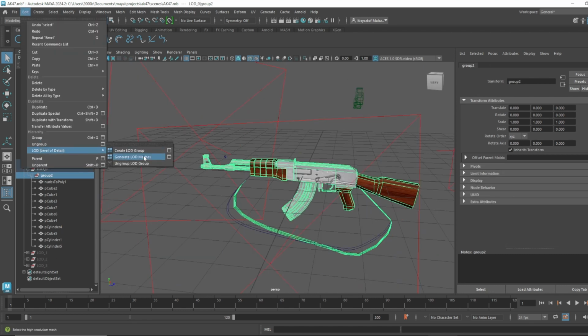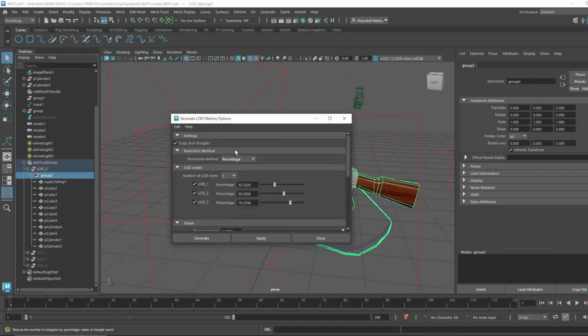So the next step is Generate LOD Meshes. You can directly click this option, but this will just produce default values. What I've done here was I went into here, and the number of LODs I think was 3 by default, but this one was unchecked, so I just checked it. And then this produced these default percentages. That's how much it decimates the mesh, basically. So how much detail does it knock down. The default values for these were actually okay for my purposes, so I just kept them.